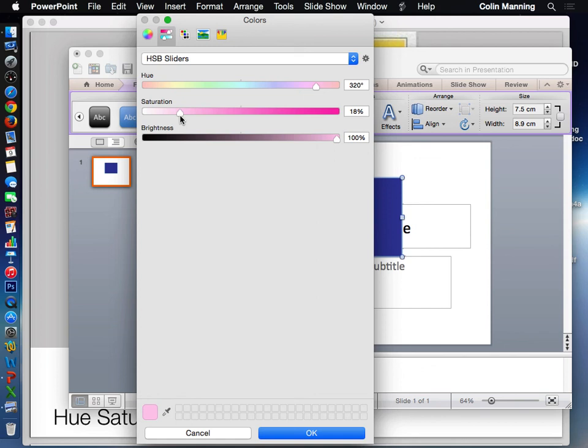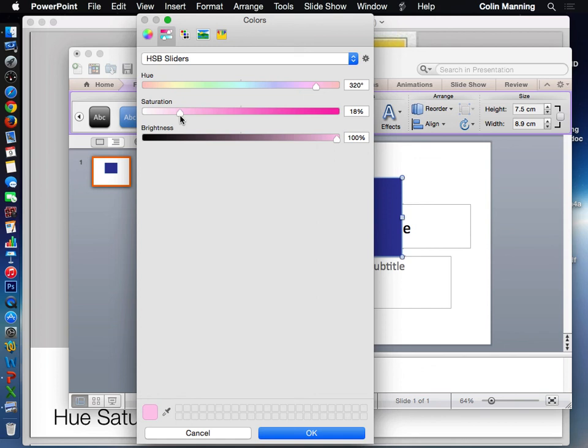Now, HSB, hue, saturation and brightness, is the most intuitive of the color schemes that we have, because we're familiar with the rainbow. We know there's a scale there that we're familiar with in everyday life. Saturation is strong or weak color, so that's something we can get our hands on. And brightness, lightness and darkness is something we're very familiar with.